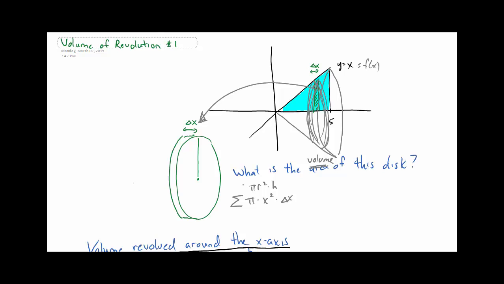And just like with area, the thinner the slice, the better our answer is going to be. We're going to be closer to the true volume because we're really finding a rectangular area in here that we're revolving around the x-axis, and that's not really what's happening. We got this slice cut off here, and this is really angled in. But if we make it really, really thin, effectively, it's rectangular.